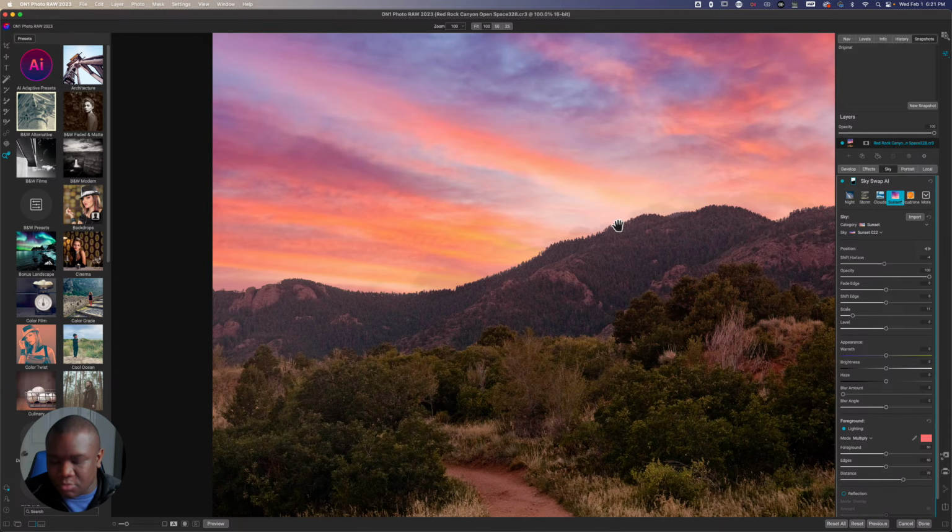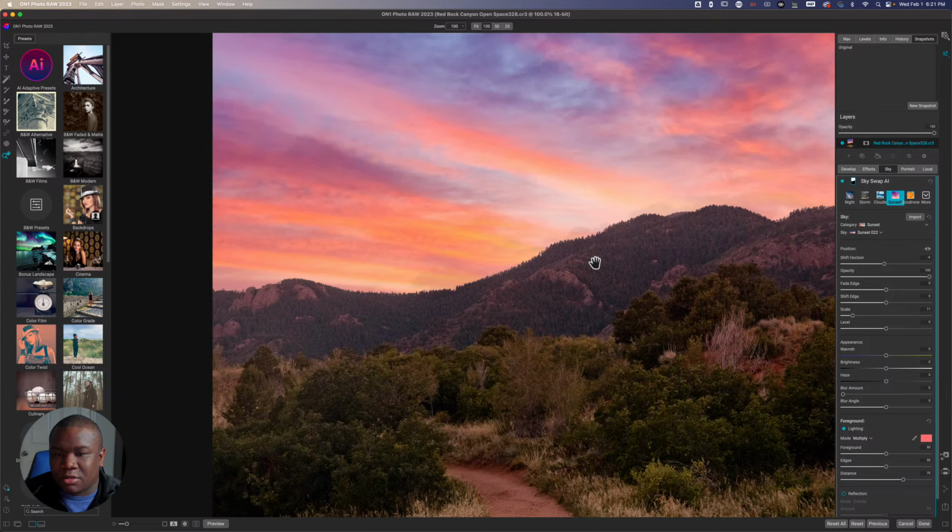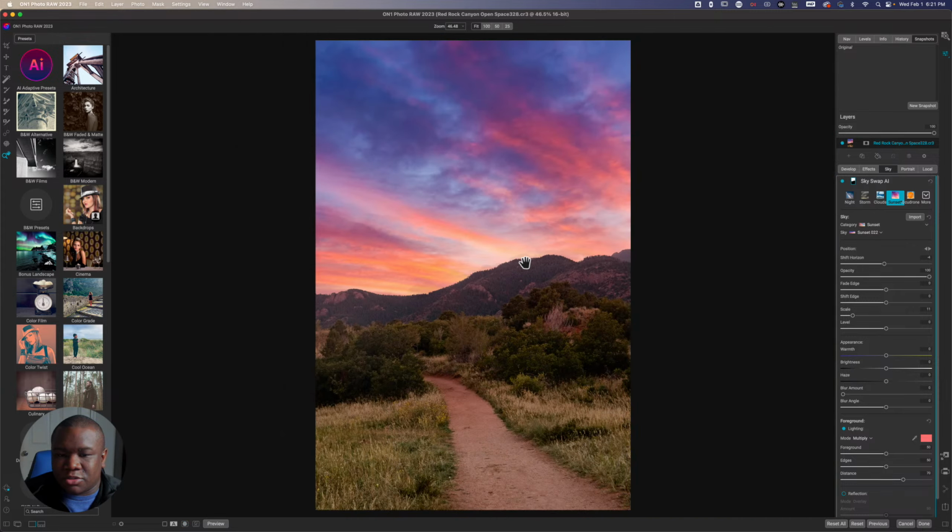Okay. And I'm just checking my mask. I think that'll be all right. I can work with that. There's some remnants of the clouds in the original image that are still showing through. And in order to fix that, I could make this, I guess, the fade edge. I can fade that a little bit less harsh, like to about there. And that gets rid of that.